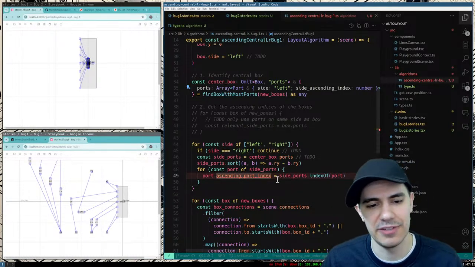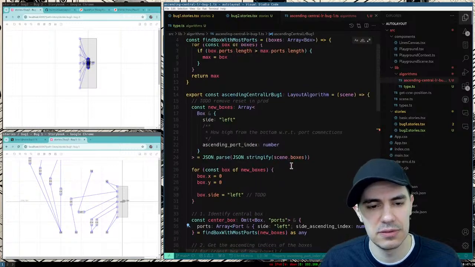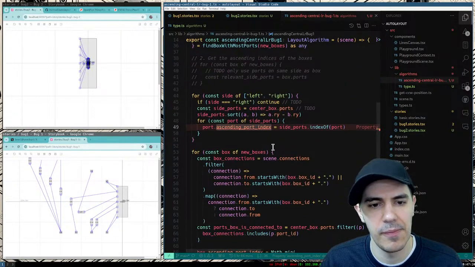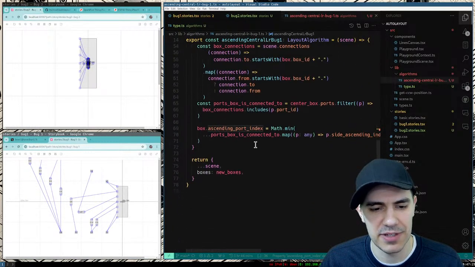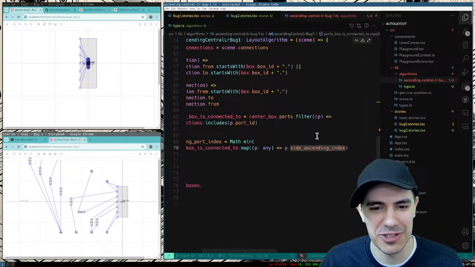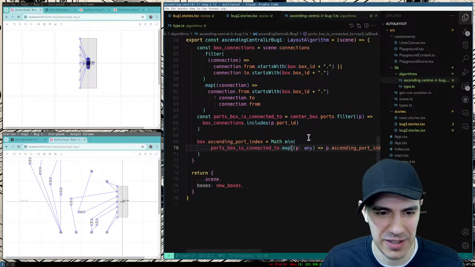Oh, it should be, yeah, look at that. Maybe I keep the name consistent. I kind of varied the name a little bit. It's just always have it be ascending port index.